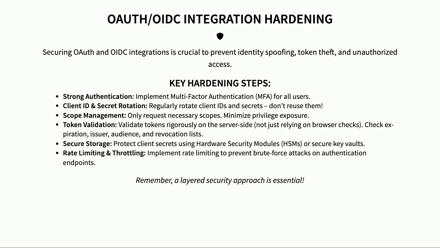Okay, let's talk about hardening OAuth and OIDC integrations. They're super important for protecting your applications. Basically, we want to make it really difficult for attackers to impersonate users or steal tokens. The first thing we should focus on is strong authentication. MFA is a great way to add an extra layer of security. Then, always rotate client IDs and secrets regularly, don't leave them sitting around. Scope management is also key, only ask for the permissions you absolutely need.